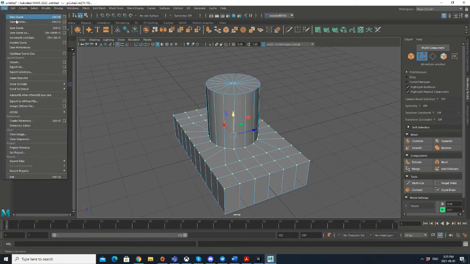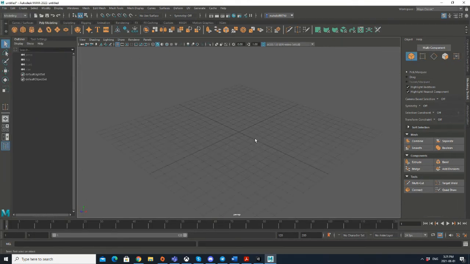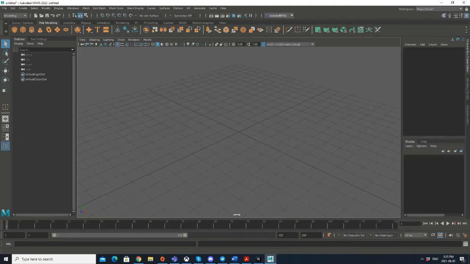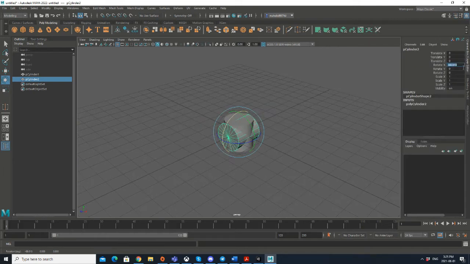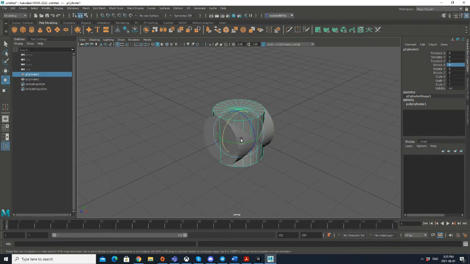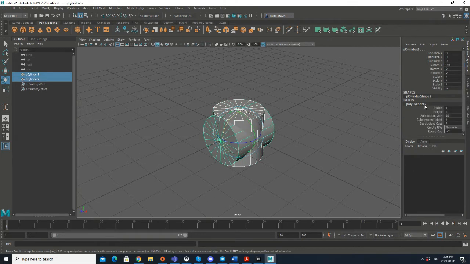Yeah, so let me just show you something else as well. There is also one thing that you may need to do in your modeling. Let me bring two cylinders here. Okay, and let me rotate it a bit. I don't think that I can do it for both. Okay, I'm going to make it a little smaller.